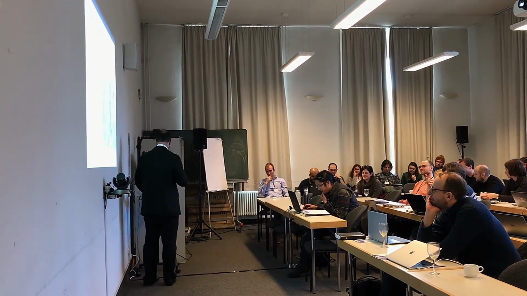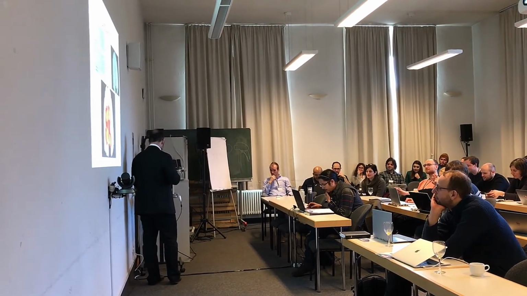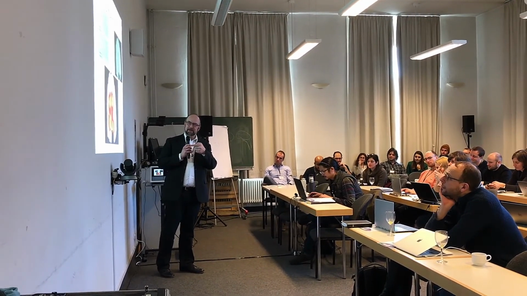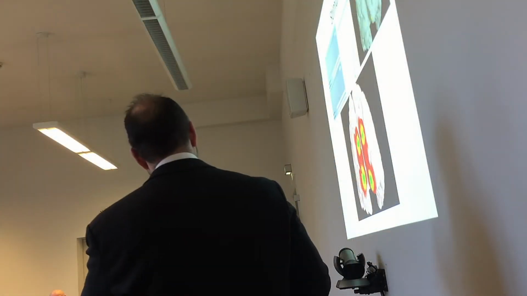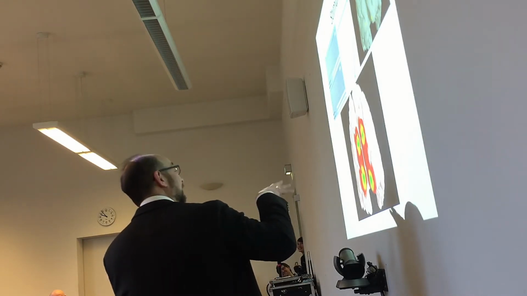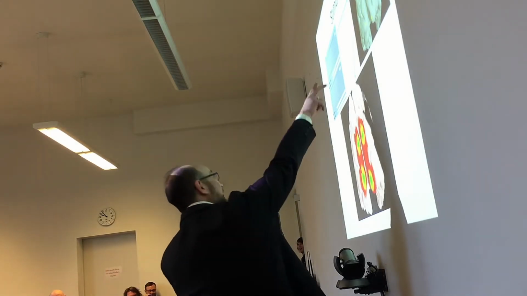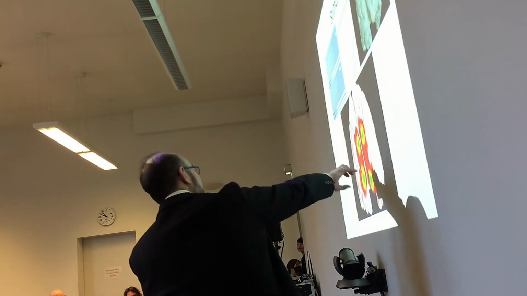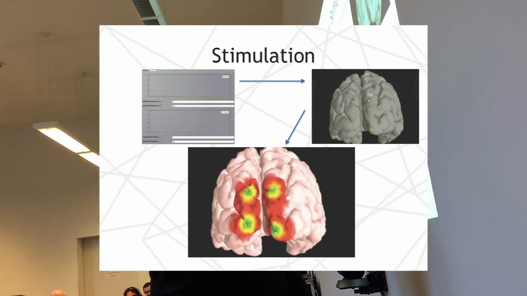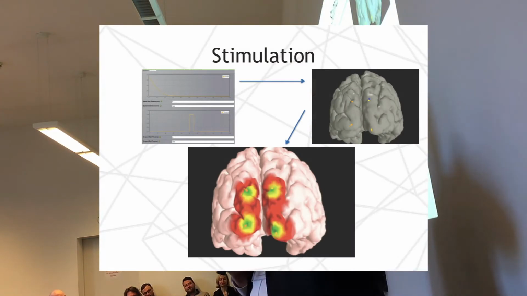And I think this is actually from you, Petra, right? This particular slide. This is a representation of stimulating different nodes in the visual cortex and looking at the spread of the stimulation. So it tells you where the stimulation happens and then the propagation of the stimulation based on how you've modeled the spread of the stimulation in the surface-based models.